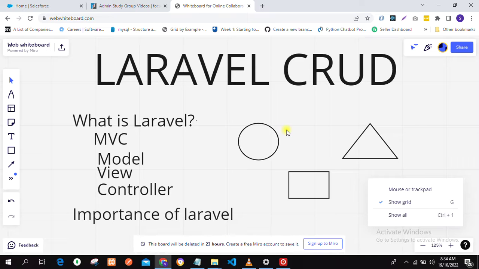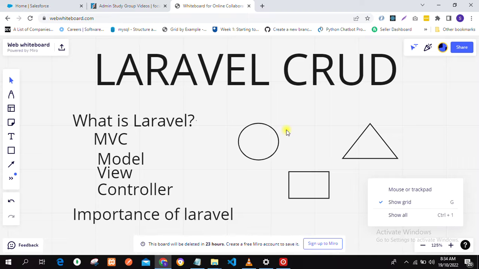Another thing that I need to make clear is that this Laravel tutorial is for those who know HTML. So before you can start with this tutorial, you have to know HTML, you have to know your PHP, a little bit advanced of PHP, not only basic PHP. You have to know, for example, your OOP. You have to know what your class is, what your method is, what your object is, what an interface is, a static method, and so on.